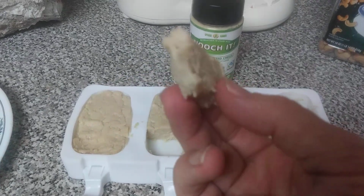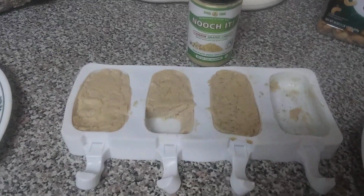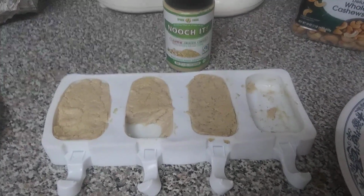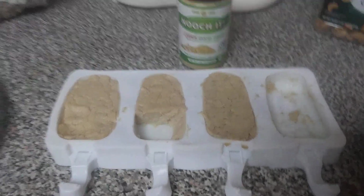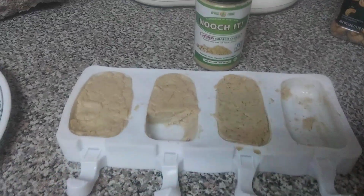So what I did, and it's good, it's really good, but it doesn't taste like a piece of sliced cheese like I wanted it to, but probably because I used a good amount of cashews and not just the cream. But the good news is it spreads really nice. So if you like a cheese spread, do it like this.